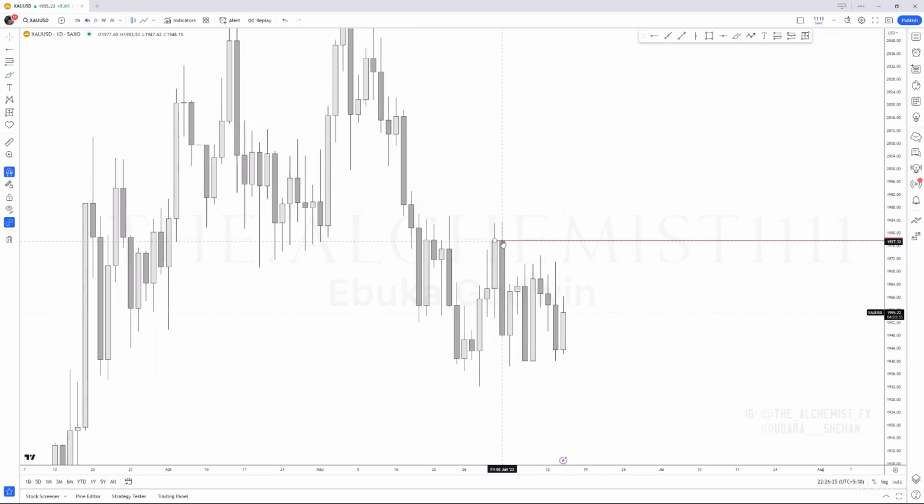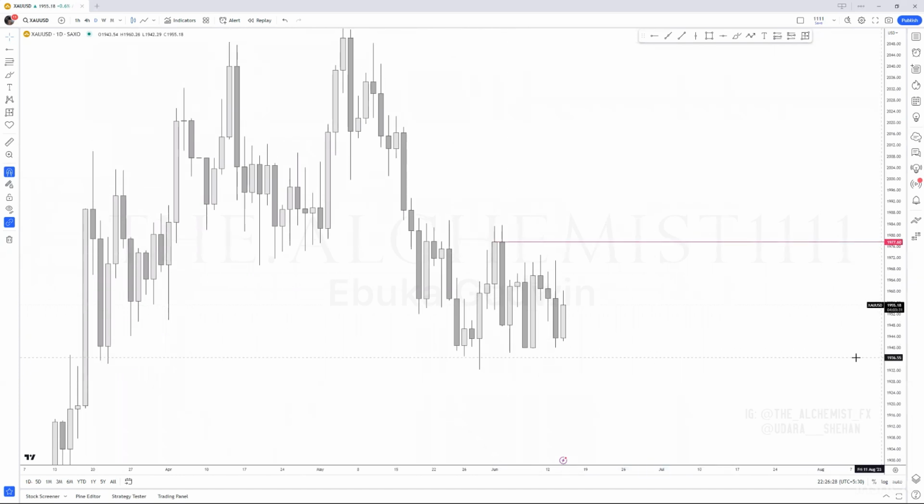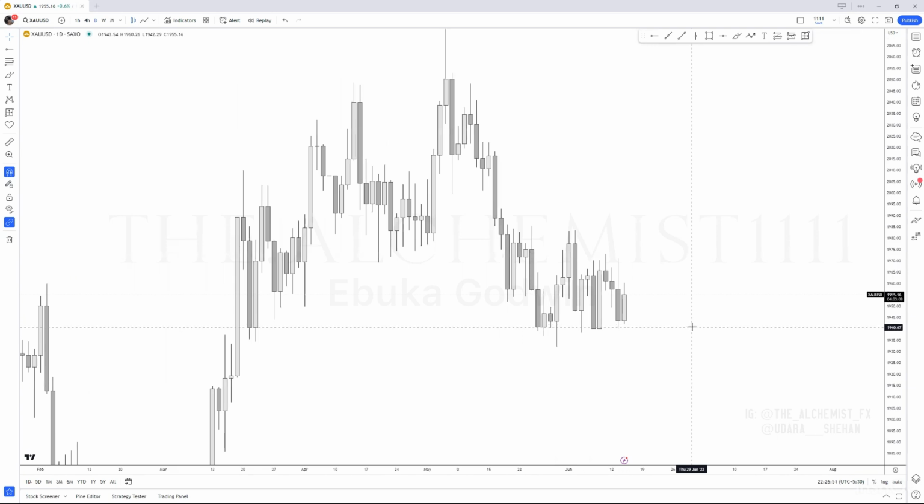What else? Yeah. Before, at the start, you said that let's say price is on the weekly, at a resistance, and you're aiming for support. Can price just completely reverse before touching a weekly support? Yes, it can. That is why we pay attention to the obstacles. Before tapping into a weekly support, it can completely reverse. So that is why we pay attention to the obstacles on a lower time frame.